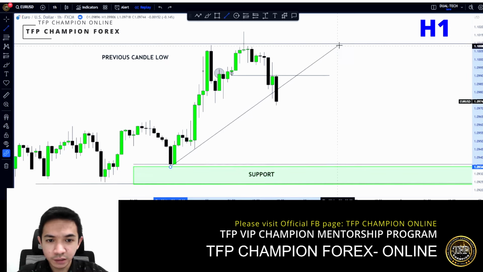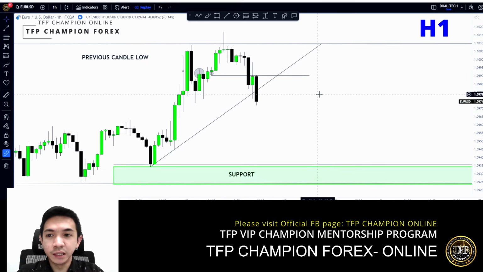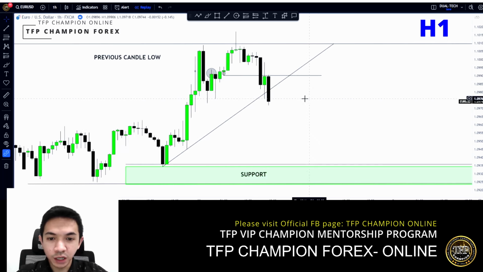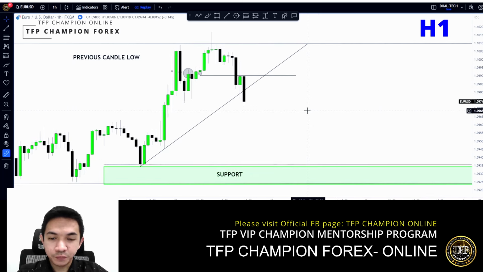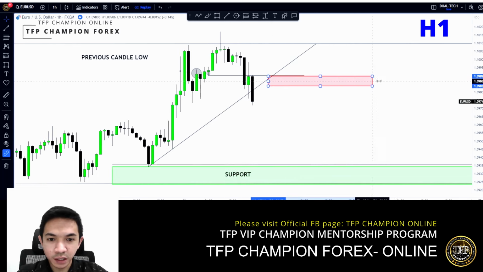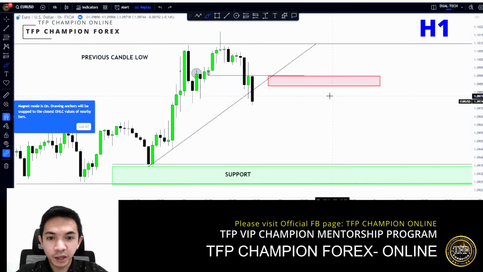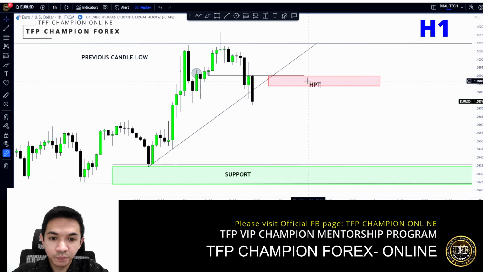So, I will incorporate some confluences. So, lagay lang kayo ng trend line para makita nyo saan yung high probability trading execution nyo or HPT zone as a sell. Okay? So, sabi natin, magkaroon tayo ng area of confluence, okay, or HPT zone natin pagdating sa lower time frame. So, anong gagawin ko ngayon? I will have to wait for the market pumunta sa high probability trading zone ko, which is around this area. Bakit? Based sa system, I must be below ng counter trend line support and below nitong resistance. So, ibig sabihin yan, my area or HPT zone as a trading execution would be this as a sell. Okay?